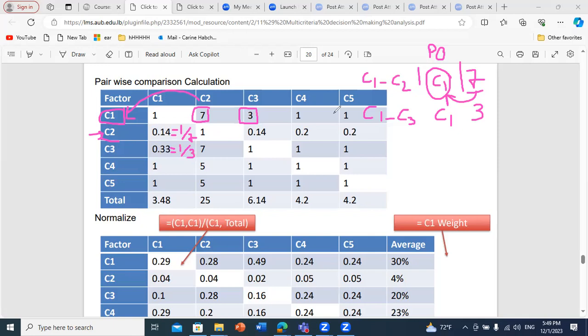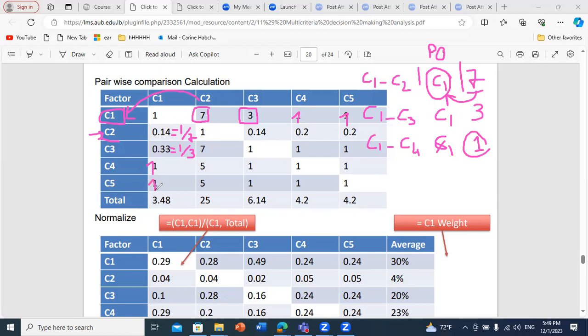Now, if I ask you to compare C1 relative to C4, and you tell me, I don't have a preferred option, both are the same. Or you can say, I select C1 or C4, but I put a score of 1. Whenever you put a score of 1, this means both are equal for you. Then you can put here 1. The same here, the answer was I don't mind between 1 and 5, they are equal for me. So you can fill also this column 1 and 1.